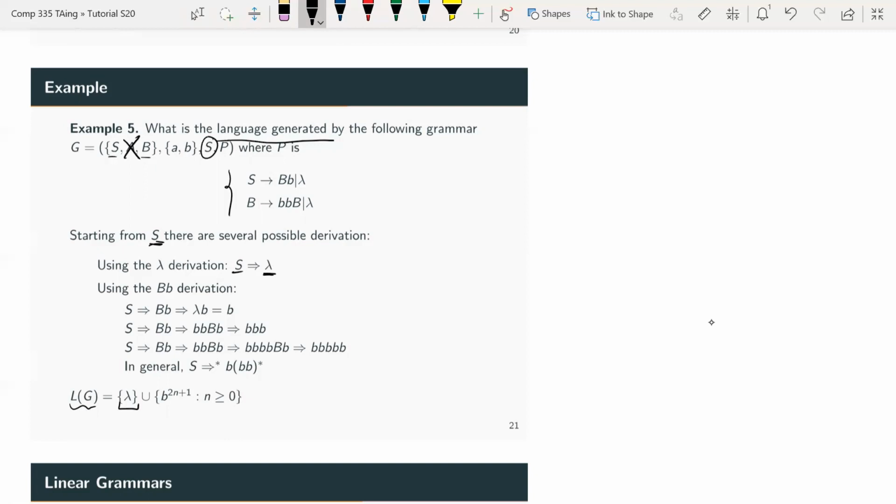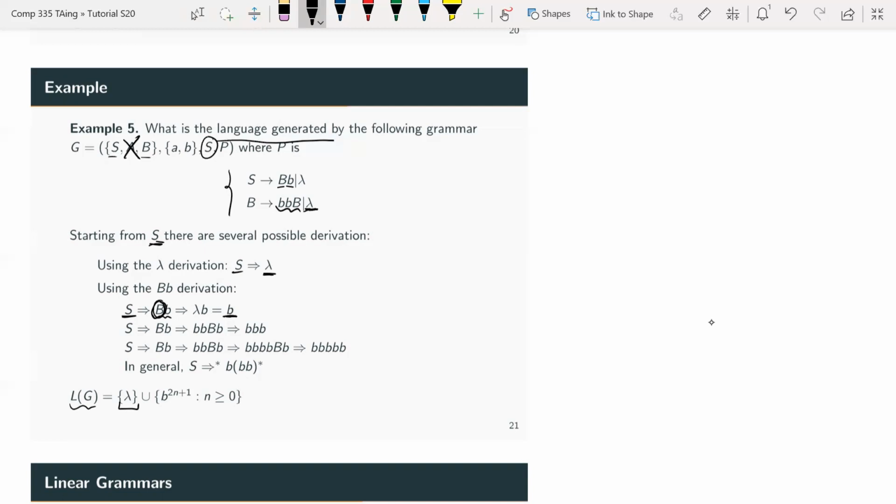So that means that a string that's part of L of G is going to be my empty string. And then another possible derivation is if you start at S, you can use the derivation S gives you capital B, little b. So you get capital B, little b. And then you have many cases. You can either replace B with this or replace B with this, and you can apply that any number of times. So in this case, I see a B, and I'm going to use this production rule, B gives me lambda, to only get b. Okay.